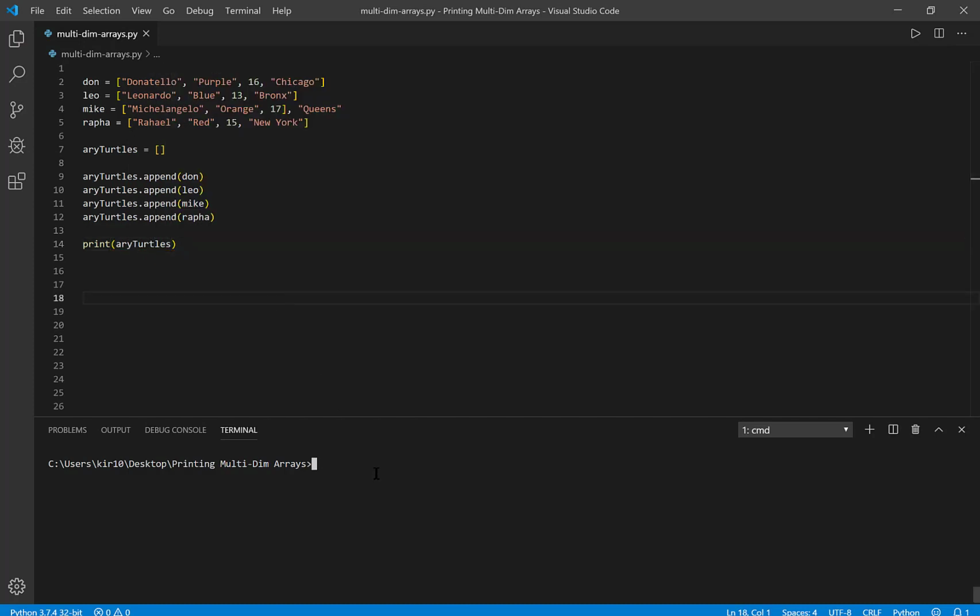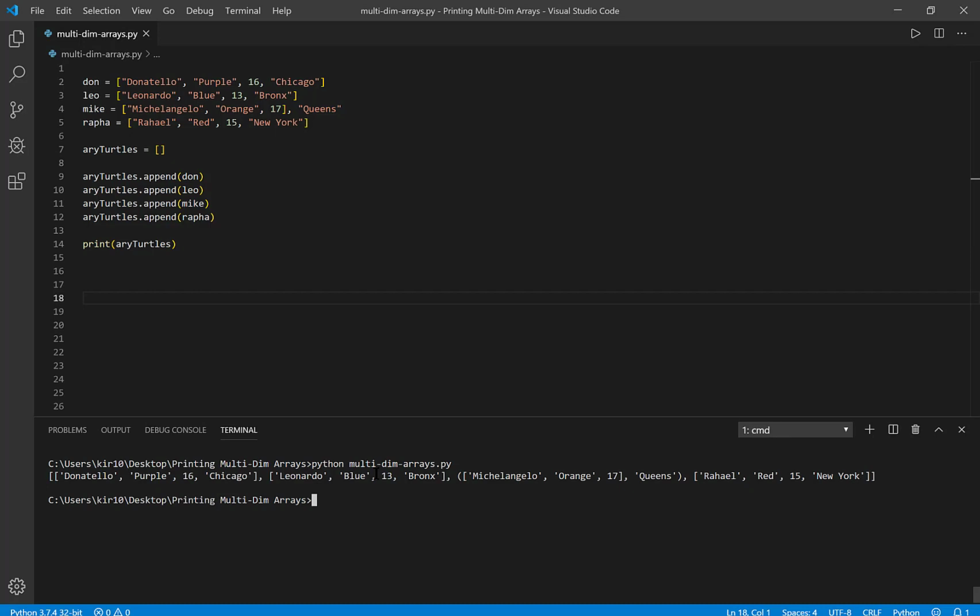If I run that, I can see that I've got a big array, and this big array is one big array that has little arrays in it, or sub-arrays. This is an array of arrays. There's an array separated by comma, here's a second array, here's a third array.